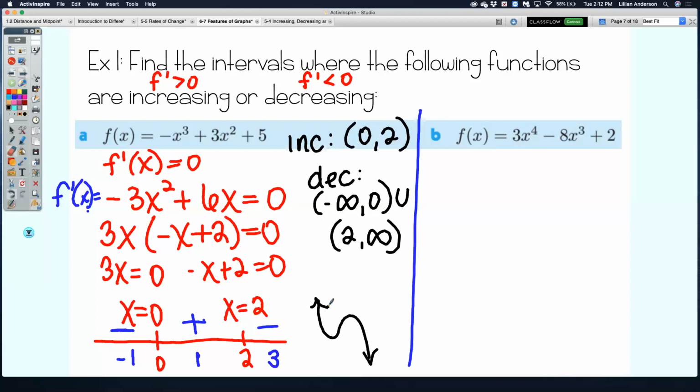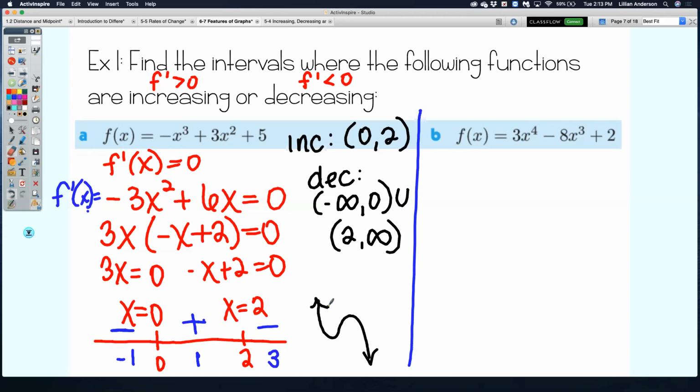Will there ever be situations on the test where they give us points for our sign diagram? Yes. The question was, is it possible they'll give us points for the sign diagram? Yes, because with IB you get parts A, B, C, D, E. Now there might be a part where they ask you to find f prime of a value. That might be helpful for writing the equation of a tangent line, but it's also telling you whether it's increasing or decreasing based on whether it's positive or negative. So it's a possibility that they can give you that, so then you won't even have to plug it in yourself.